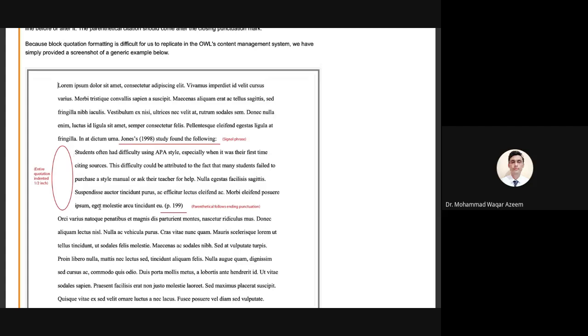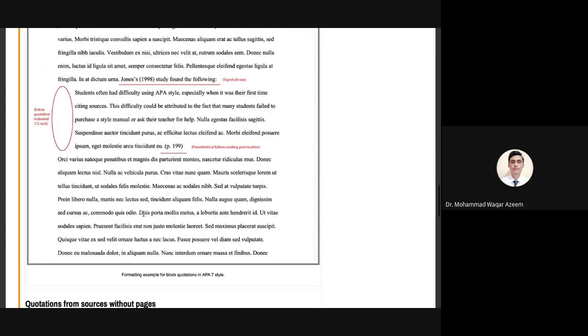So throughout, double space, but sometimes students tend to separate this long quotation with a double space. That is not correct. So the space between this quote and the text above it, and the space between the last line of the quote and the text after that, that space would be just the double space as it is in the rest of the text. So don't insert an extra space over here. Okay.